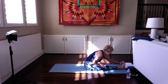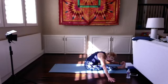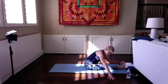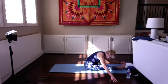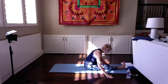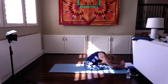Left arm and hand reach to the foot. And the right arm goes out to the side. It's actually a little bit more of a twist. So you're reaching out and you're feeling that length and then a bit of a twist. And then sliding back as you sit up and reach both hands to the foot. Inhale and exhale, lengthening the chest over the leg.